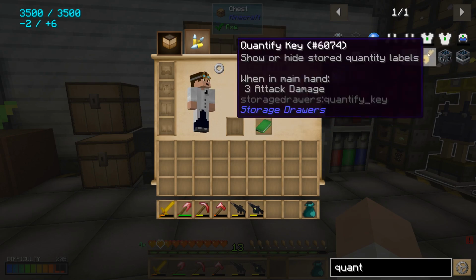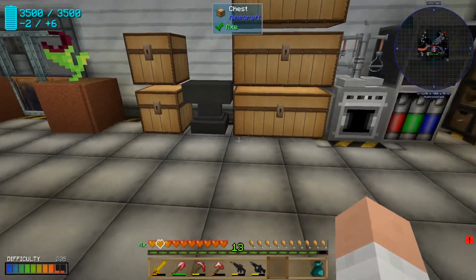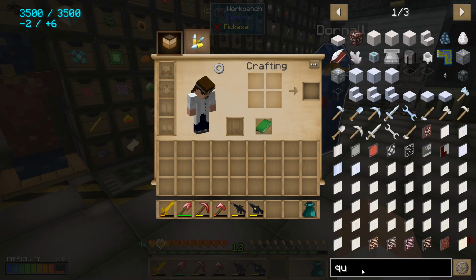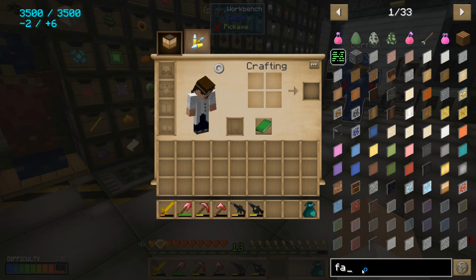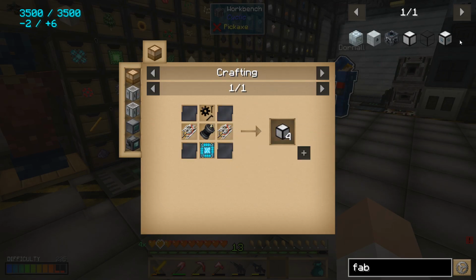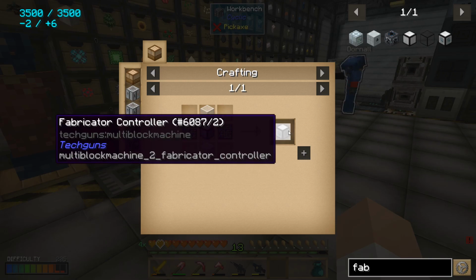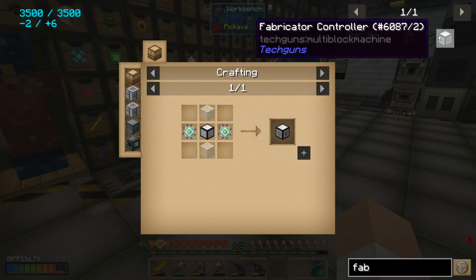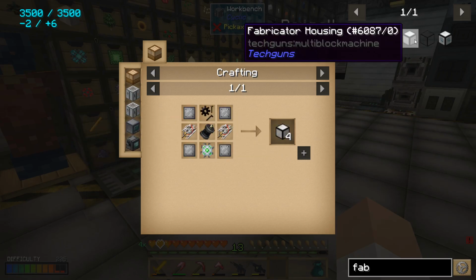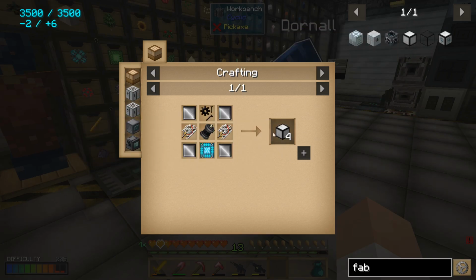In fact, you're going to need at least 4, because to make the fabricator you need to craft the fabricator housings. You're going to need 4 of those. Then one of those you're going to upgrade to the fabricator controller, but it is a multi-block, and you also need 4 fabricator glass. So each craft of the housing gives you 4 outputs, so you have to do that recipe twice. So you're going to need at least 4 cybernetic parts.